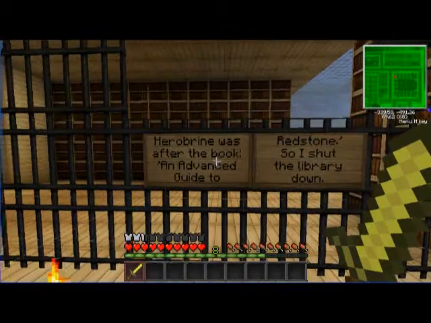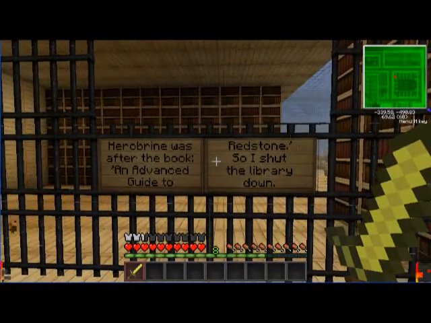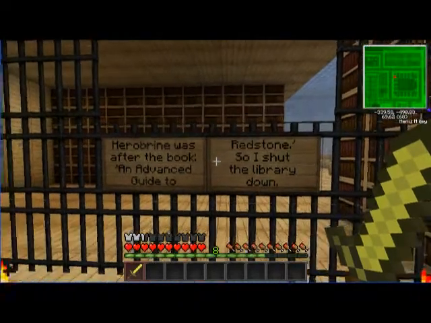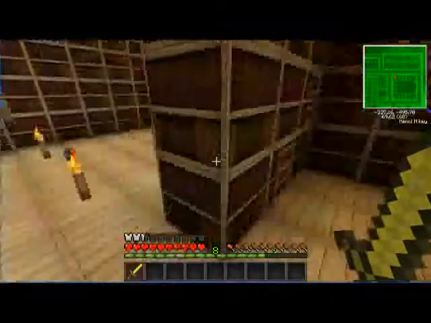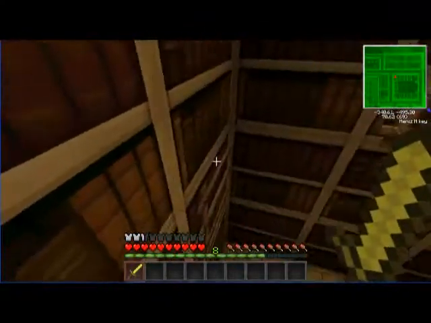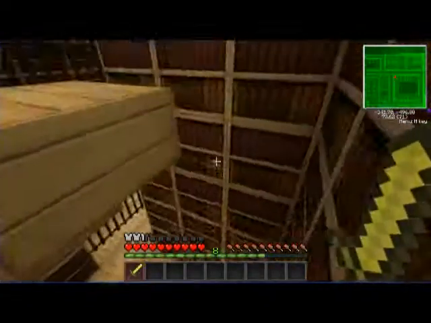Herobrine was after the book, An Advanced Guide to Redstone, so I shut the library down. That's an excellent idea, Dad. I would do the same, because can't let Herobrine get his hands on that stuff. He'll go insane with redstone, and we don't want that.